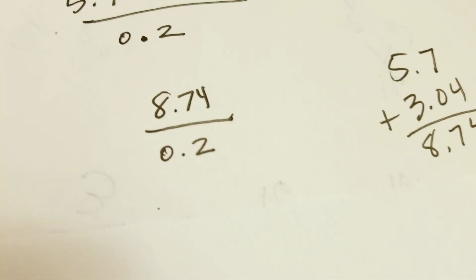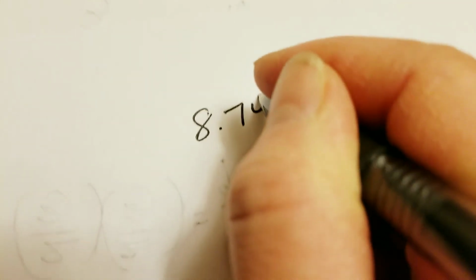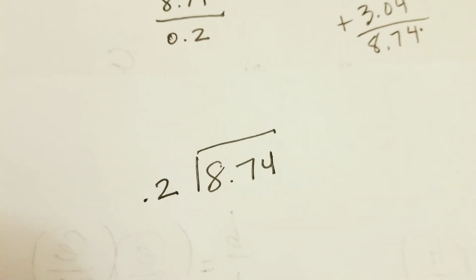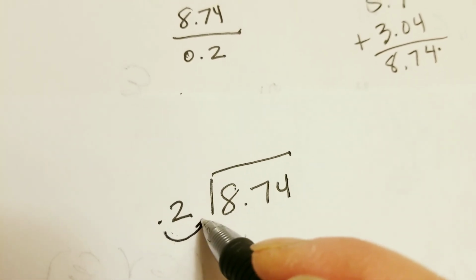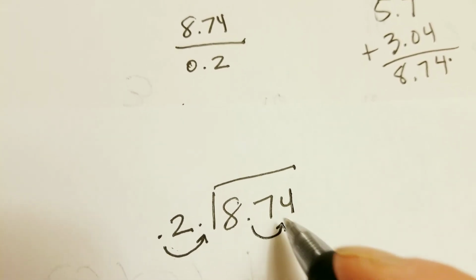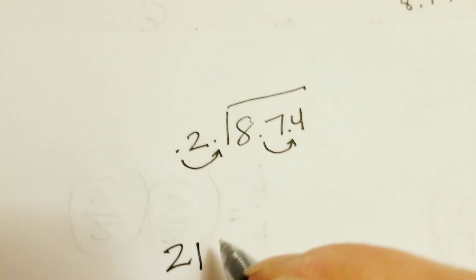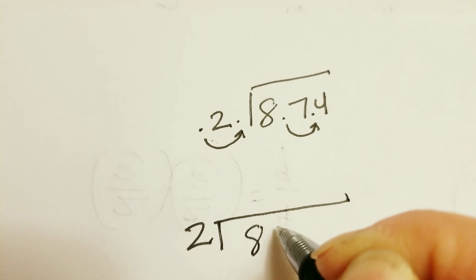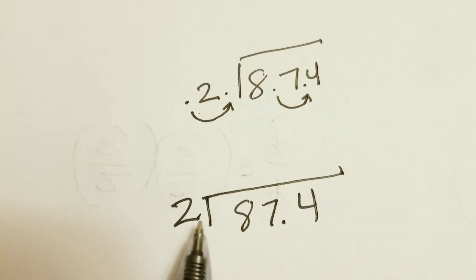Now you're going to divide 8.74 divided by 0.2. And you cannot have a decimal in your divisor spot, so you're going to move that decimal point over 1 to make 2 a whole number, and then you'll move this decimal point over 1 space. So I'm going to write it over so it looks nice and neat, although I'm not writing very neat because I'm holding my phone right now and it's hard to hold it while I'm writing. Anyway, so now let's divide.